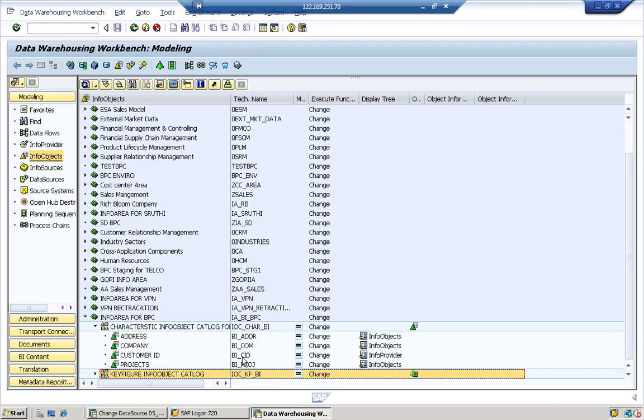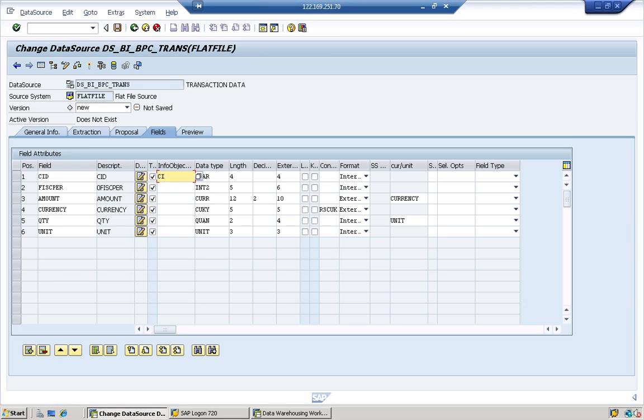BA_CAD is the source field, that is the target field. Okay. Fisk per, 0. Fisk per is provided by SAP. Okay. Amount. What is the amount there? BI_AMT. Yeah. And currency.